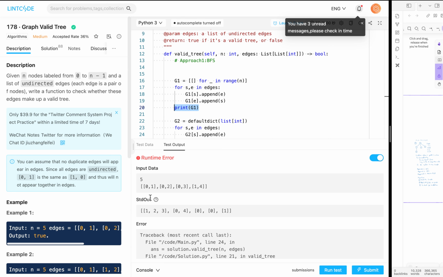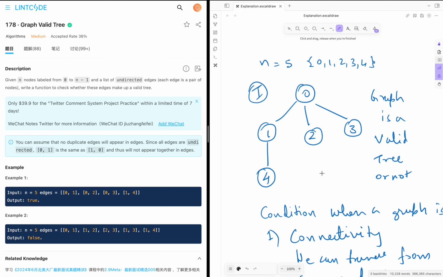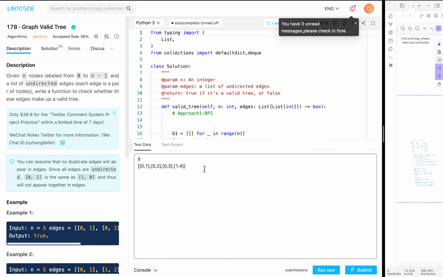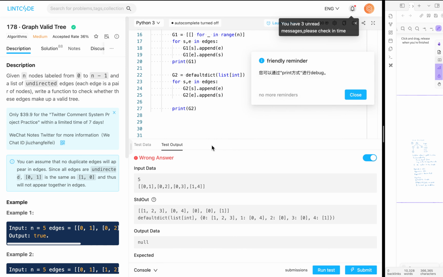You can see the index 0 is connected to 1, 2 and 3, and the second one is connected to 0 and 4, like we saw in the graph that we have built on our own, the same graph that we are seeing over here. Similarly, the graph 2 output. So this is 0, 2 is connected to 0, the third node is connected to 0 as well, and the fourth node is connected to 1.